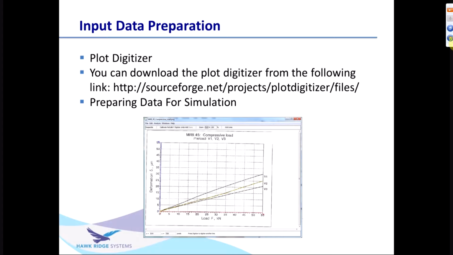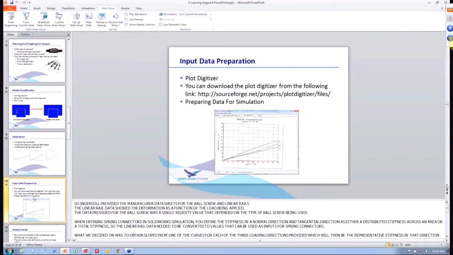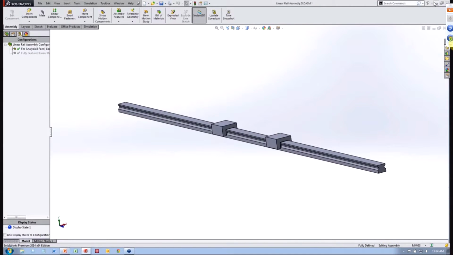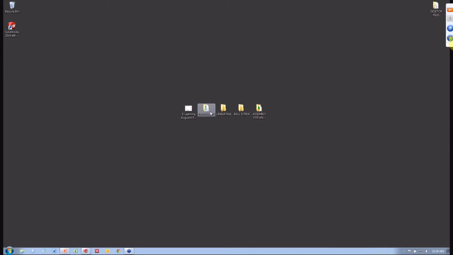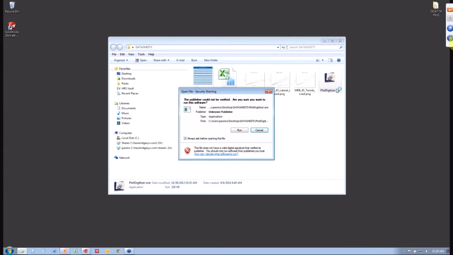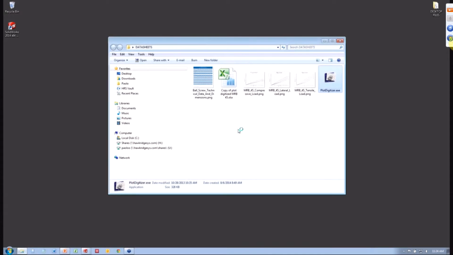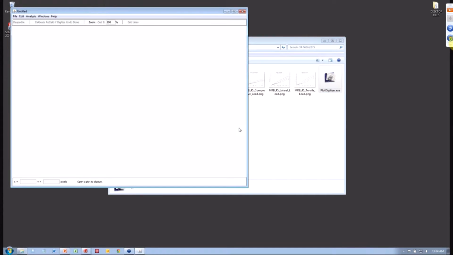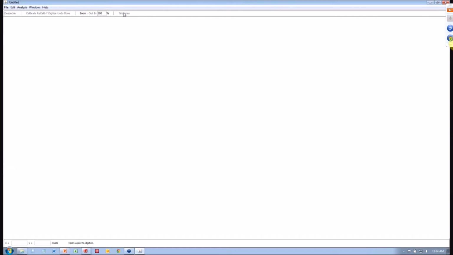So you may be asking yourself, how can an accurate slope be obtained based on what we're given? There's actually a neat little application here that I'll open up. It's called the Plot Digitizer tool. And this essentially allows you to convert graphs, which we again have as the data for the linear rails.